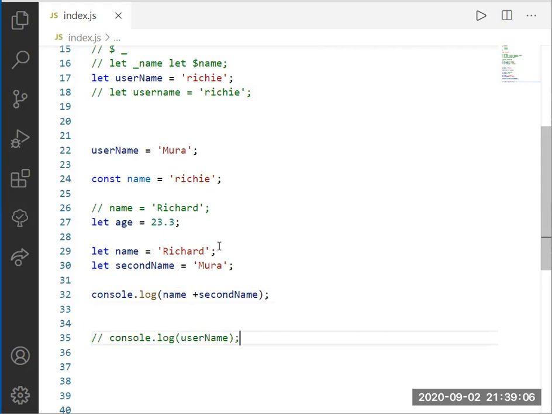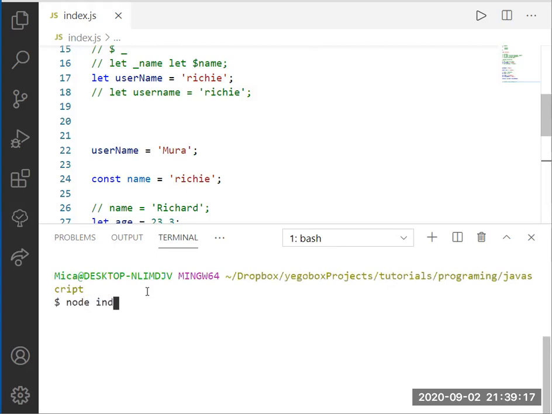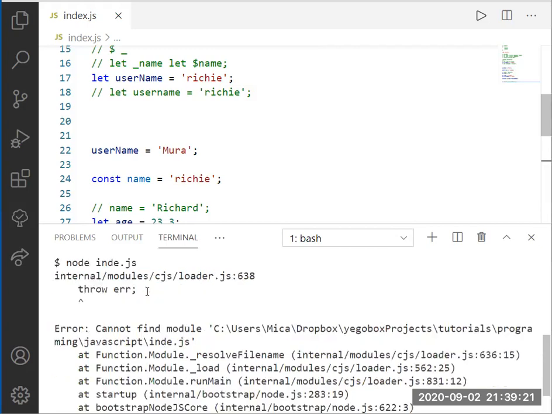As you know, to run the JavaScript code, you need to write in a terminal node index.js, which is the name of the file you're calling.